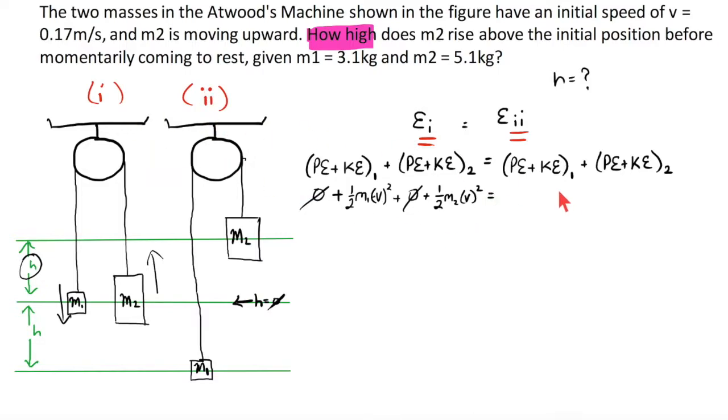On to the second case here, the potential energy of object 1. Well, now it's not 0. In fact, the way we've written this, this point would be called h equals negative h. And up here, h would just be equal to h. Basically, the length of this thing is h, so we're going to have to call everything below this line negative and above it positive. But it is the same distance either way. So the potential energy of object 1 in this case would be mg, m1g, times its height, which is negative h. Its kinetic energy, don't forget, before momentarily coming to rest, which means its kinetic energy is 0 here.